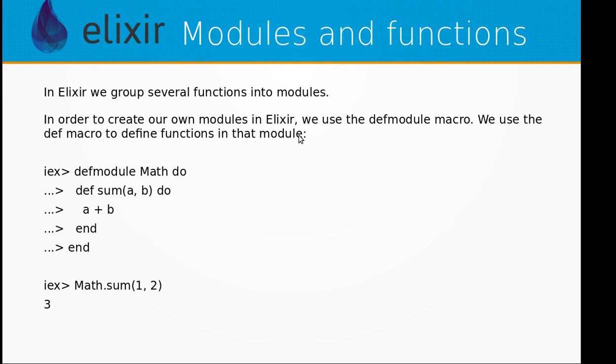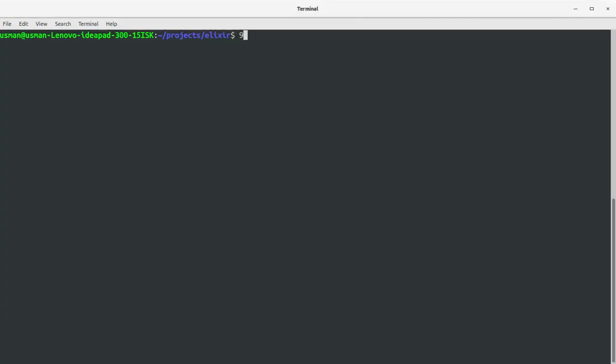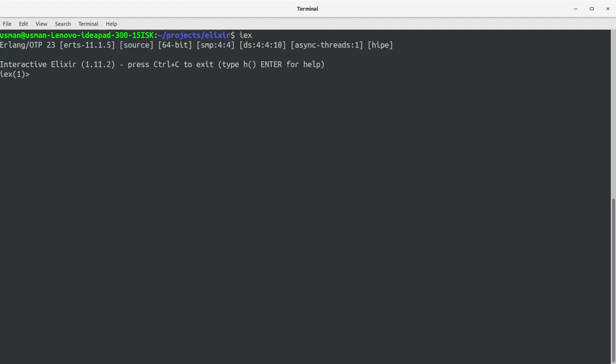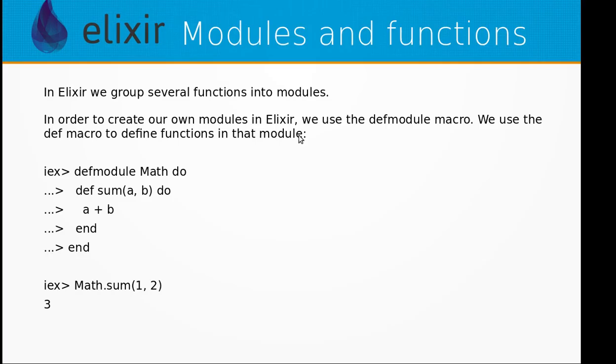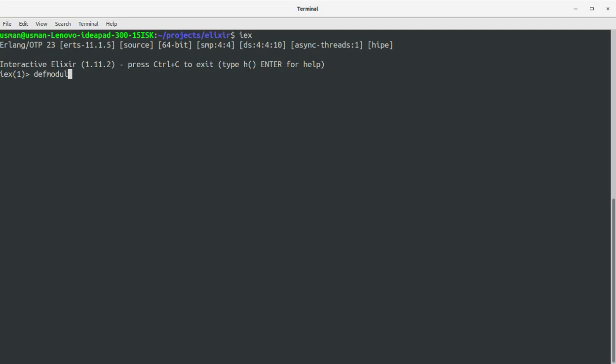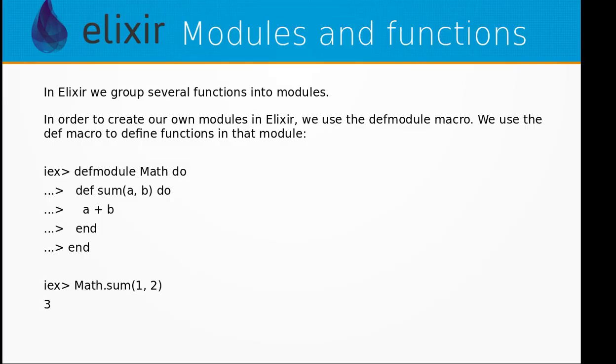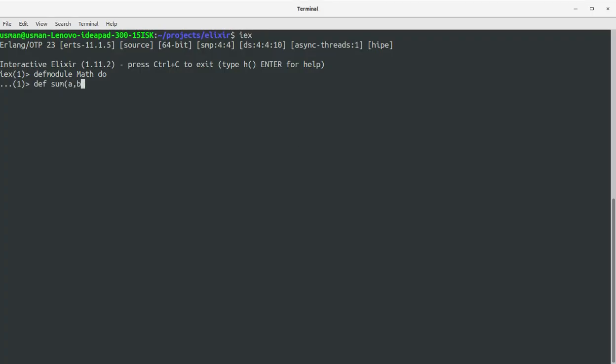So let's first get into the interactive mode. Okay, here we are. Let's define a module called math, and within that module we define a function called sum, which takes in two parameters and adds these two variables within the function.